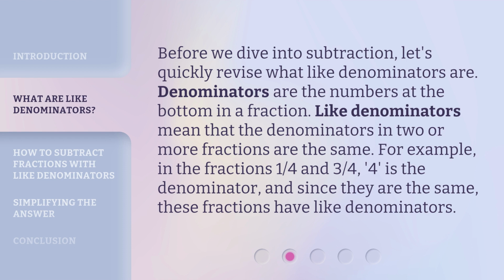Before we dive into subtraction, let's quickly revise what like denominators are. Denominators are the numbers at the bottom in a fraction. Like denominators mean that the denominators in two or more fractions are the same. For example, in the fractions 1/4 and 3/4, 4 is the denominator, and since they are the same, these fractions have like denominators.